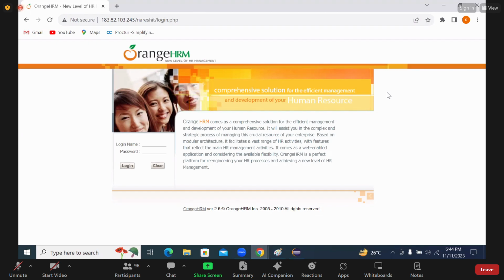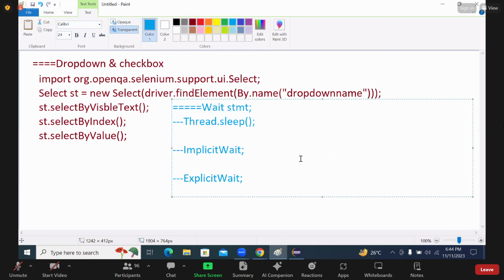So that wait time, we need to control according to the requirement. As an example, we can utilize wait statements: one with Thread.sleep, implicit wait, and explicit wait.